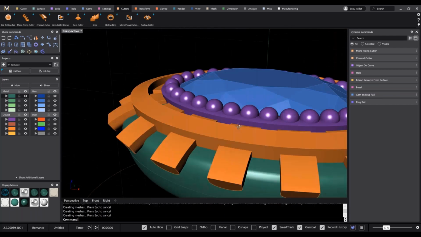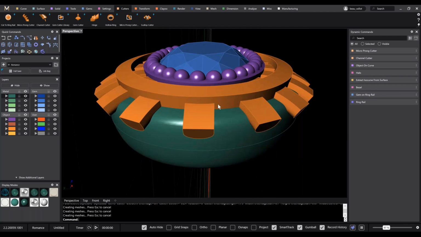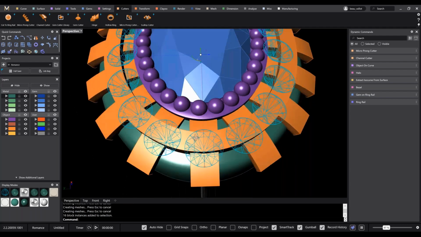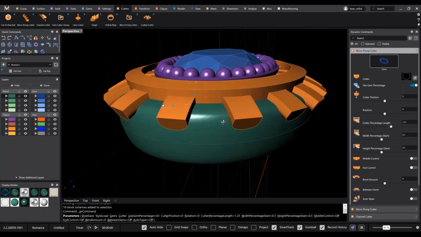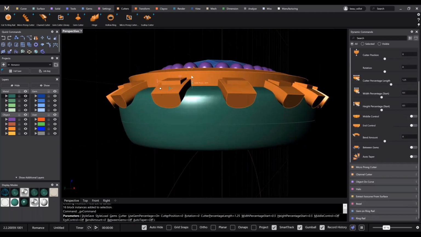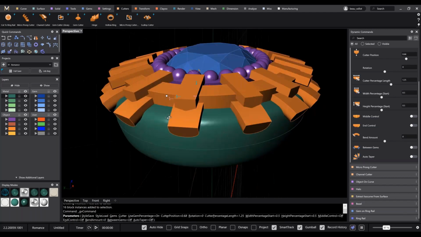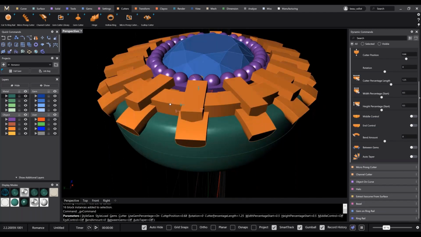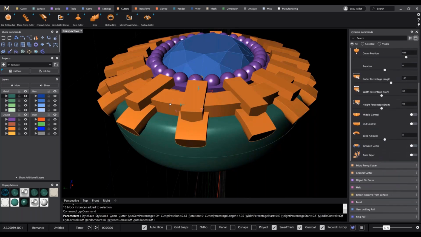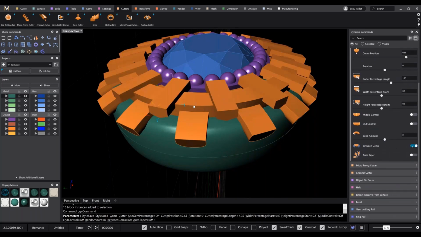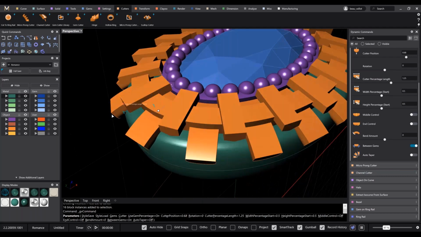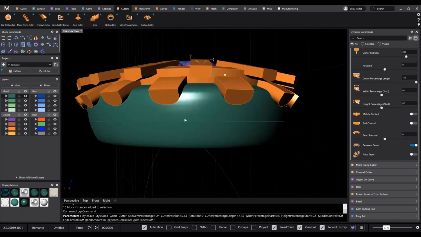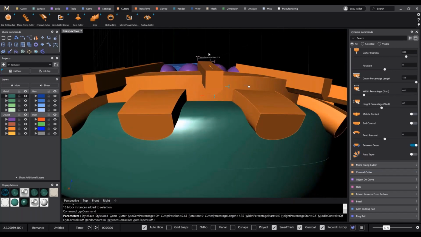So now I have these cutters. And then we need to put the split prongs in between these. So I'm going to select my stones one more time and run micro prong cutters again. You can see it is putting it right on top of the old ones, but we need it in between. So if I hop over here to the panel, I have this toggle between gems. I can toggle that on and the cutters will hop between the gems. And then we just extrude and pull the viewport handles how we want.